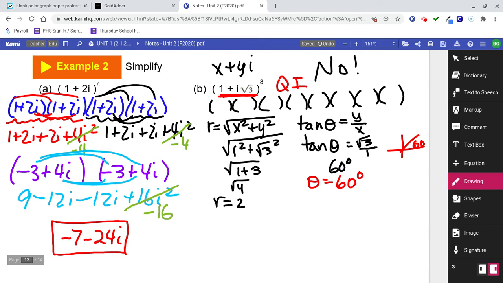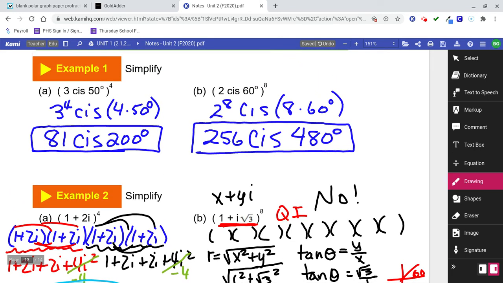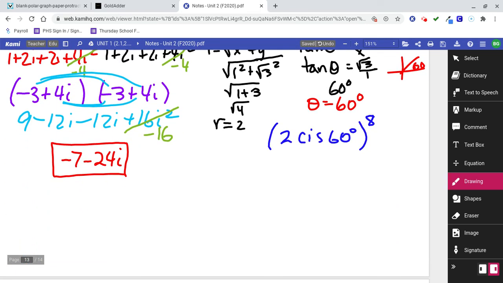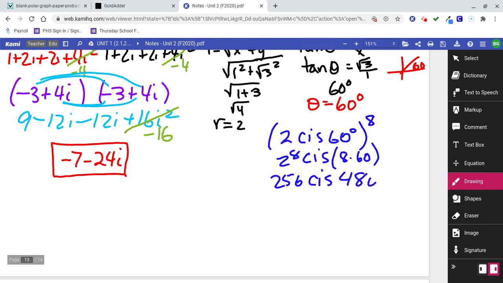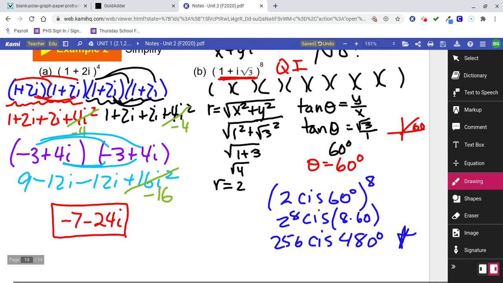And so we haven't taken it to the 8th power yet. All we've done so far is change the problem to 2 cis 60. Now keep in mind, we still have to take it to the 8th power. But that's the easy part. That's DeMoivre's. And honestly, we just did that up here too, right? 2 cis 60 to the 8th power. We did that right here. That's pretty quick. We know DeMoivre's is going to say 2 to the 8th cis 8 times 60, or 2 to the 8th is 256 cis 480. So that blue right there, that's DeMoivre's, and that's the answer, sort of.